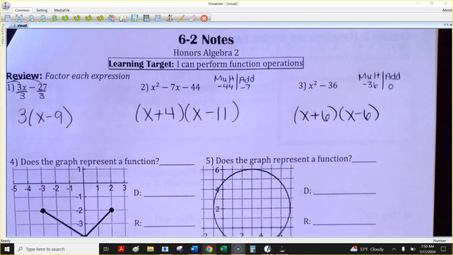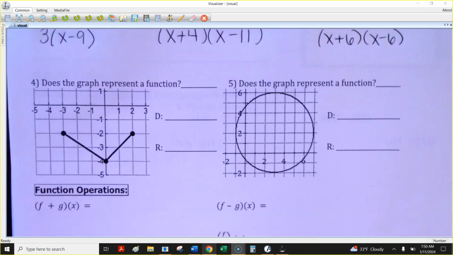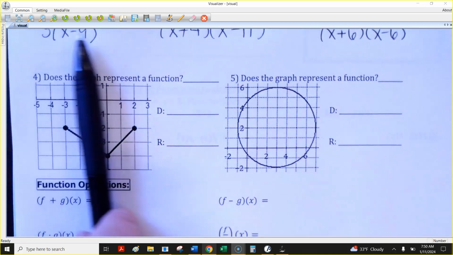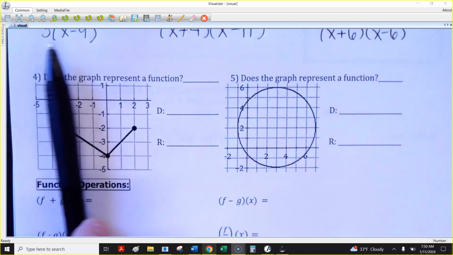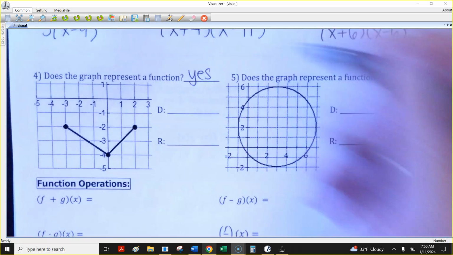All right, now, these two problems are just a little tiny review from yesterday. So on this graph, I really just have two connected line segments, no arrows or anything like that. Would you tell me for this number 4 right here, yes or no, would this picture represent a function? Yes, you guys are all saying, okay. Passes the vertical line test. There's no problem. If I slide any vertical line, I'm just sliding my pen, I would only ever touch one point. So this is definitely a function.